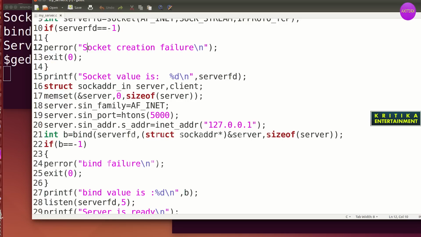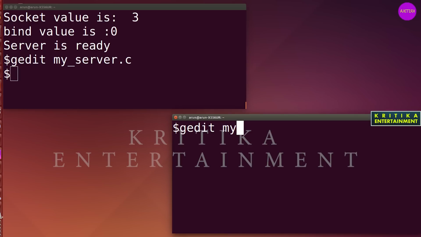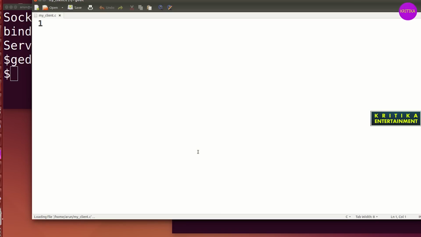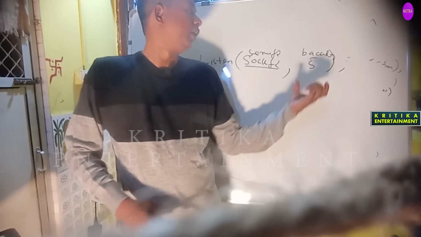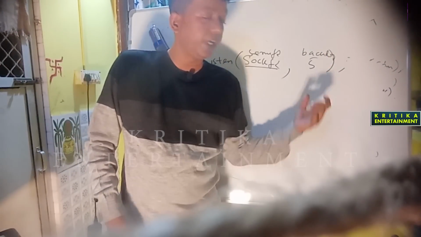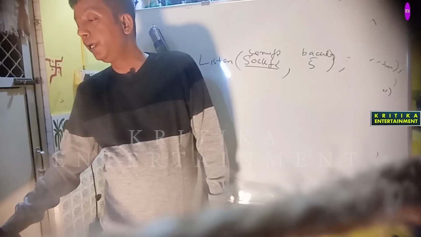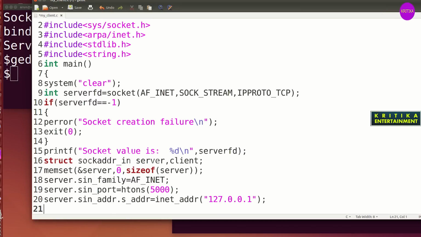Then I will close this, then here I will open gedit, my_client.c, then I will paste this, okay. Then I have told you that on the client side there is no bind function, so there is only the connect function.